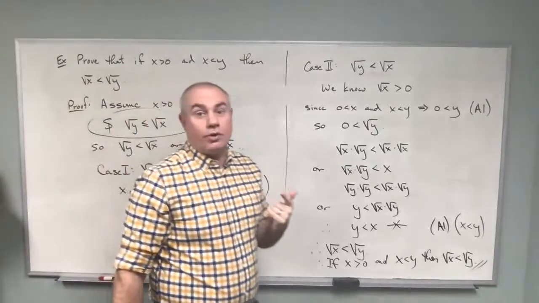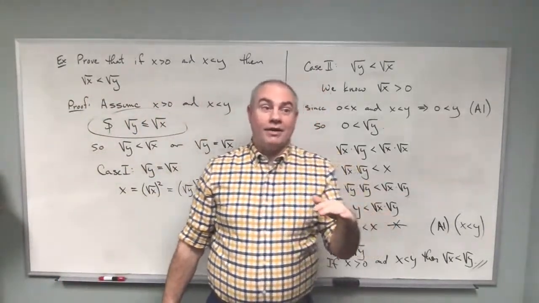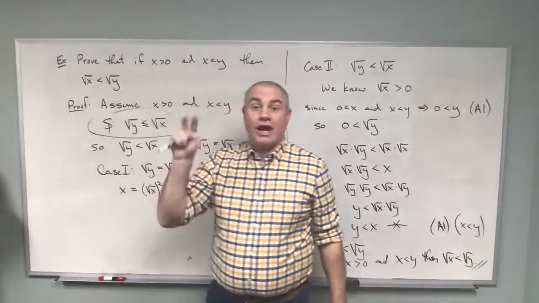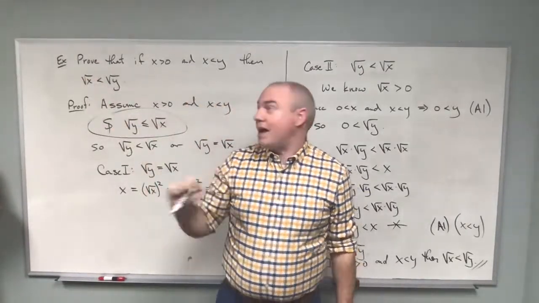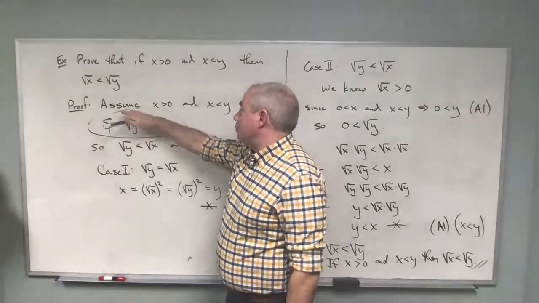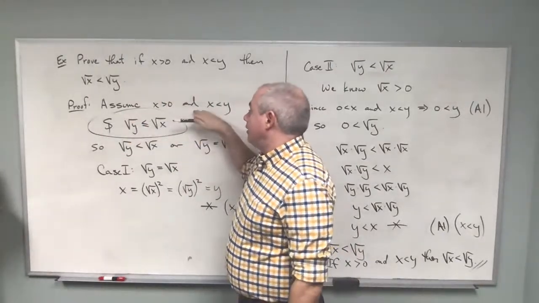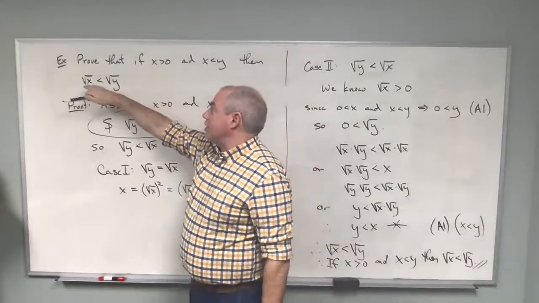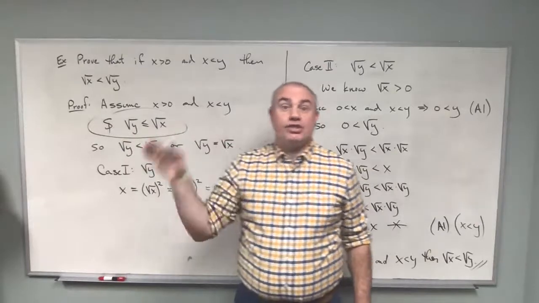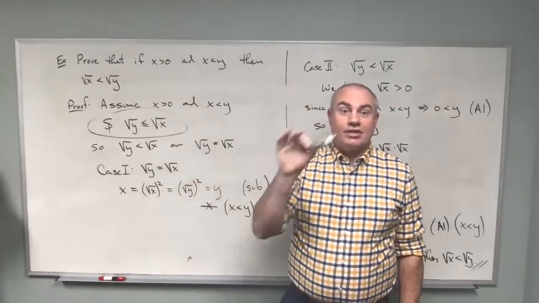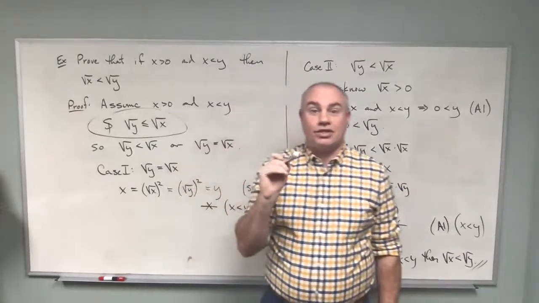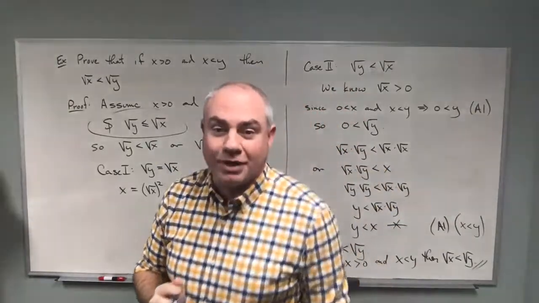What you're trying to show is there's no way that the negation of the conclusion could ever happen. It doesn't matter which of these two things is true, the negation of the conclusion cannot happen. So you have to show that in each case, the negation of the conclusion leads to a contradiction. So no, you can't just do one of them. It's a good question. It would be nice if it were true.